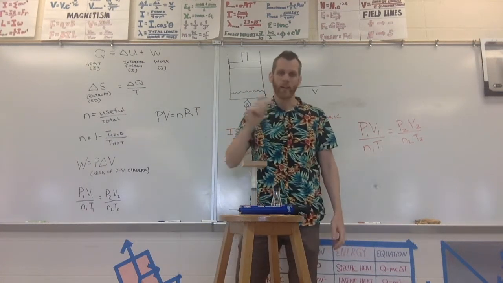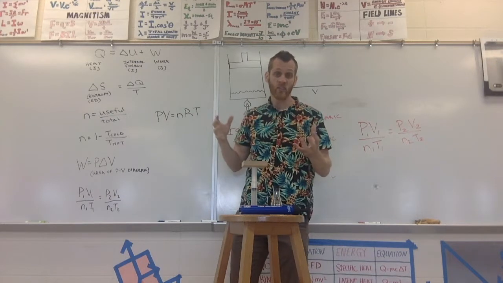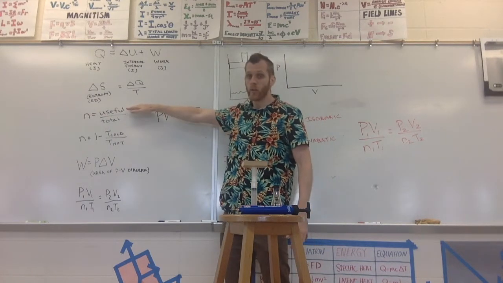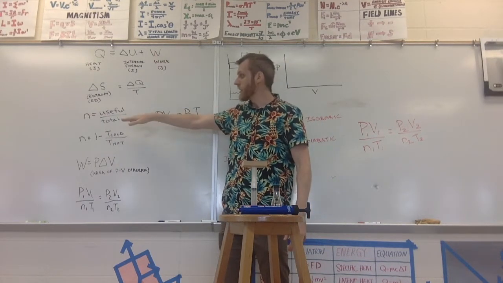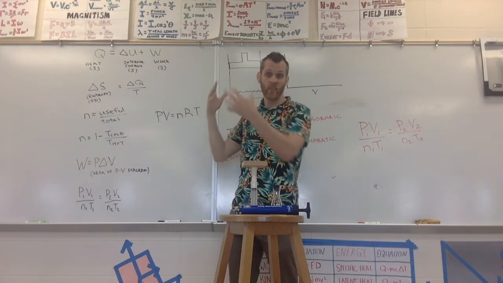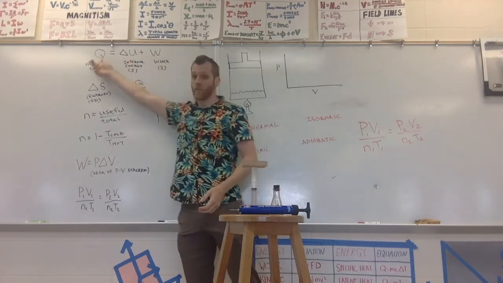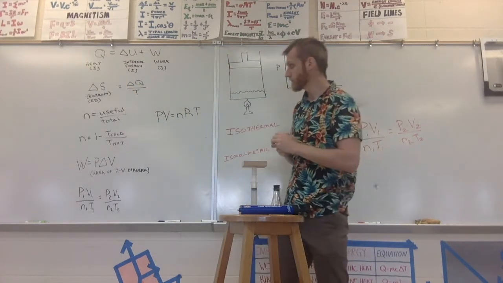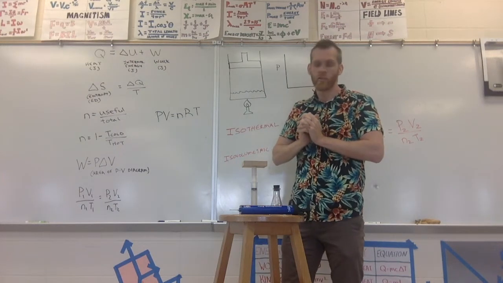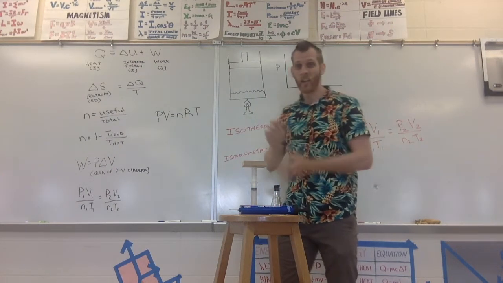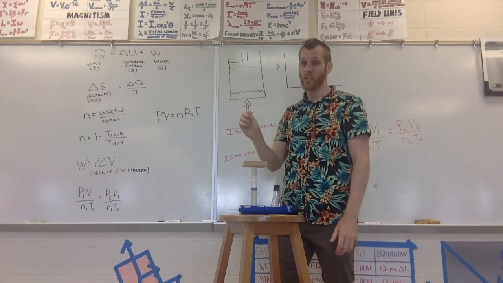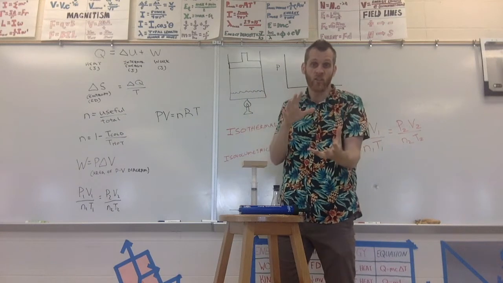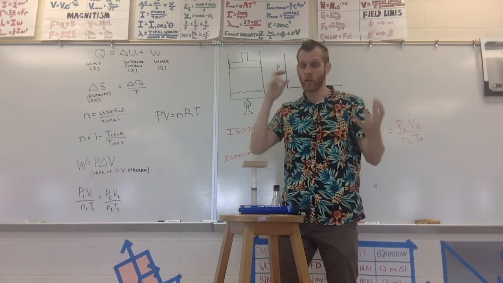I think a more useful one, pun intended, is the efficiency equation. Efficiency, η, is figured out by taking the useful energy, or work in this case, divided by your total. So if I wanted to find the efficiency of a steam engine, I would just take the work divided by the Q. And it would be a percentage or a ratio, a decimal. Another equation for efficiency, which is kind of interesting that they figured this out. This is the maximum efficiency that you could ever produce in a combustion system, like a Carnot cycle.